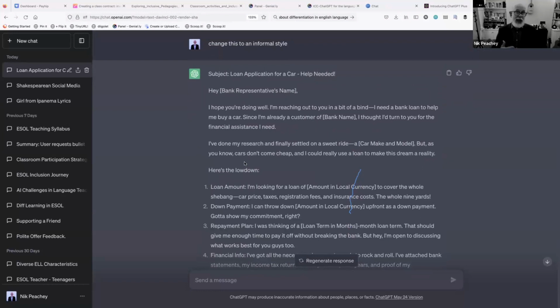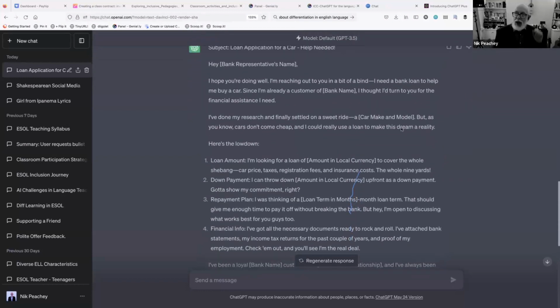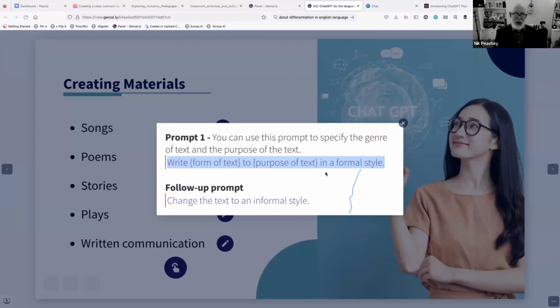So, then we can get students to compare those two different versions of the email and look at, what are the differences? How do we achieve formality? How do we write more informally? And again, that's done very quickly, and you could do it with any text. It doesn't have to be that email to the bank manager. Just use the prompt, edit it, and then ask ChatGPT to change the style.